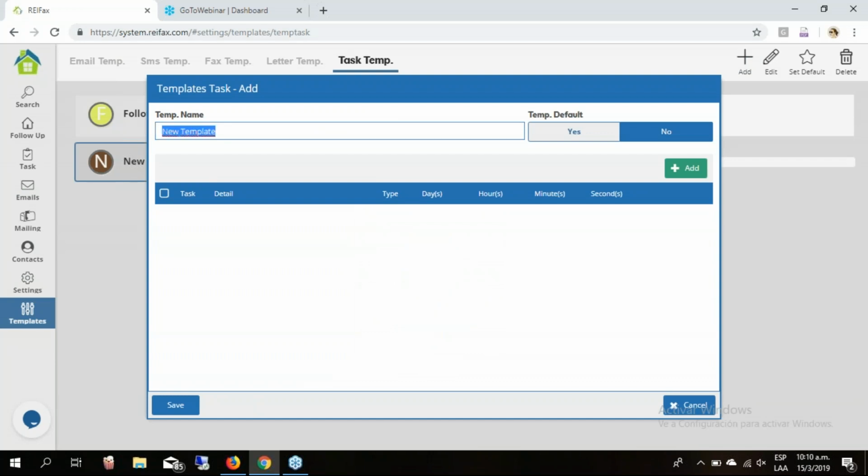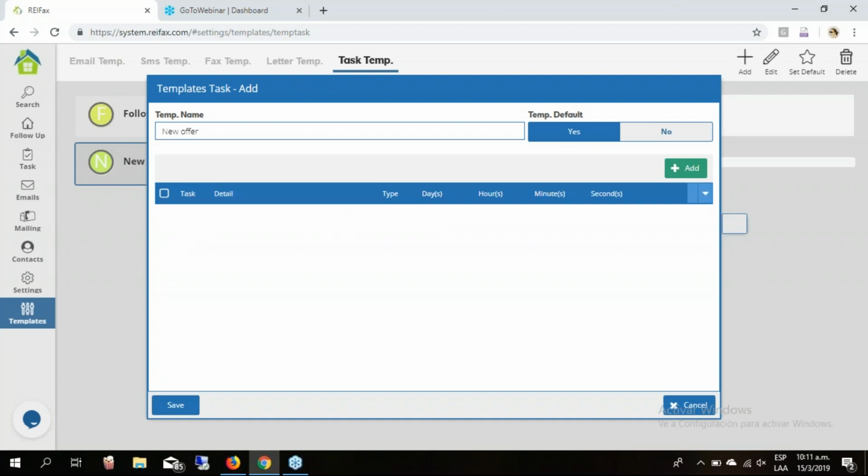First, of course, we need the name for the template. Let's say new offer, for example. And here I have this switch that I can use to ask the system to make this the default template or not. I can switch this to yes. Now this will be the default template. By that, we mean that this is the template that will be used automatically. Of course you can change it, I'll show you how. But this will be the default if I switch this to yes. I'm going to leave it as it is.